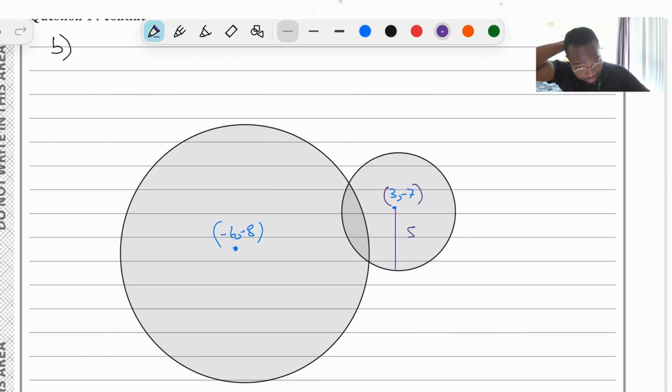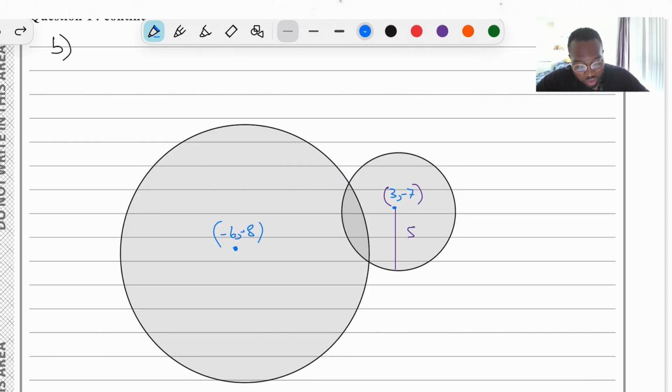We need to find when it will have two solutions. So right now, I've just got it here. I've got the two circles, and both of them intersect at 2 points. They would intersect at that point there and this point here. So that intersects at 2 points. We need to find the values for the radius k. So k is the radius of that C2. We need to find the values of that.